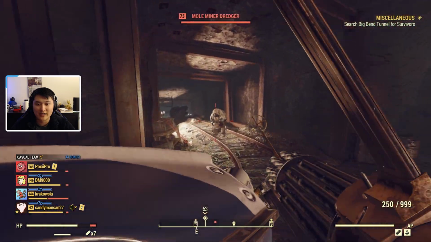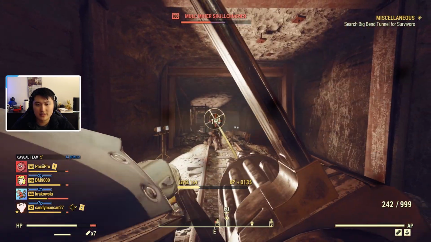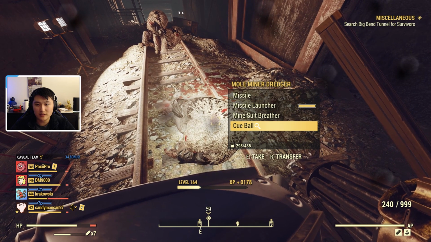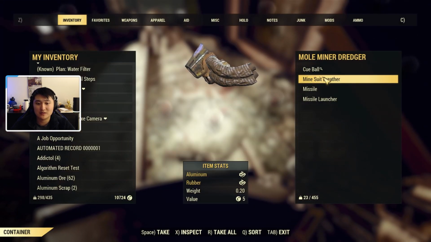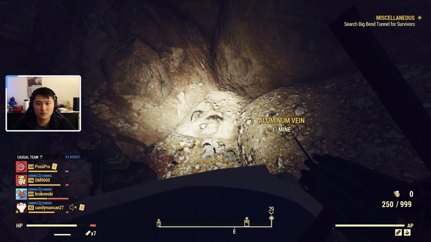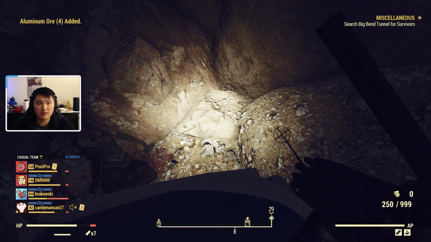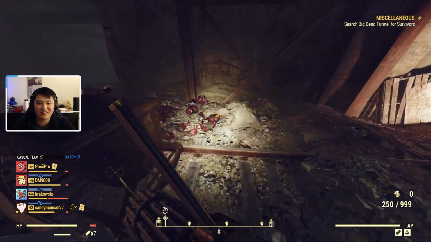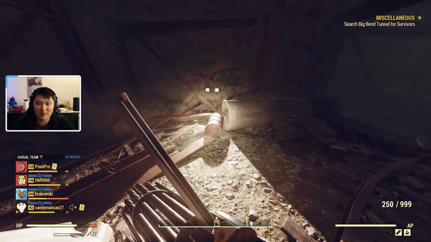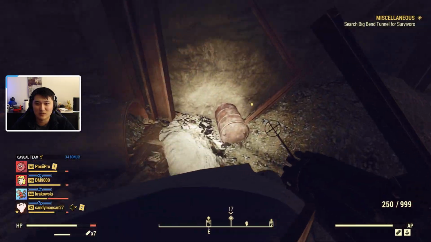We can follow these tracks. While doing this, mole miners can actually drop aluminum as well if they drop a mine suit breather. A mine suit breather can be scrapped down into 1 aluminum, so we can grab that. And right here we have 1 aluminum vein, and again, just make sure you have the acid to smelt it down and that you have the excavator power armor torso to get maximum yields.